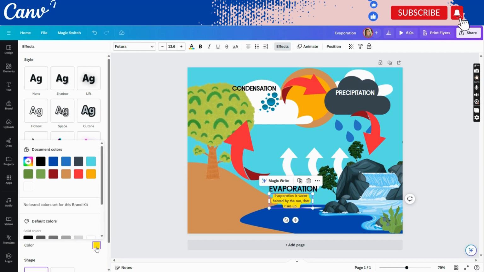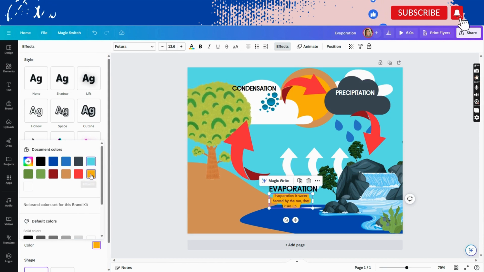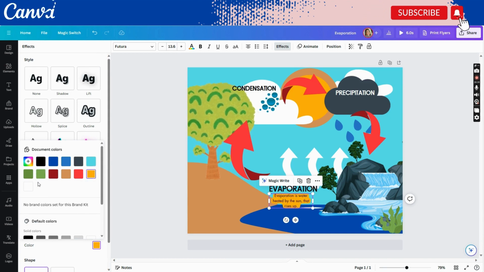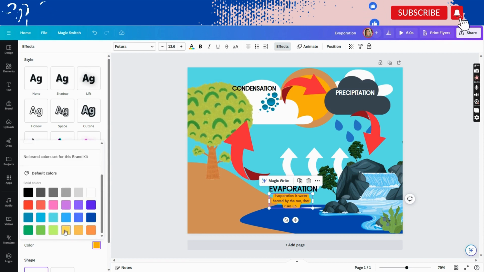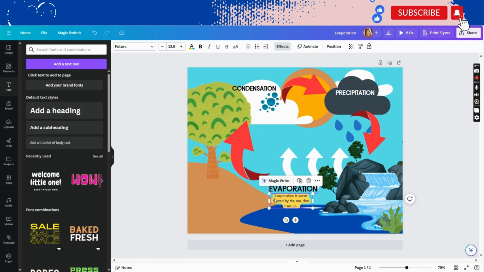If you click here for color, you can play around with what color it shows up. So you can make it white. You could make it black, but you would have to change the color of your font. You guys kind of get the point. So let's say I'm not crazy about that color. I'm going to leave it with the original color, and I'm going to click out, and then I'm done. You're going to do the same thing for all of them, right?